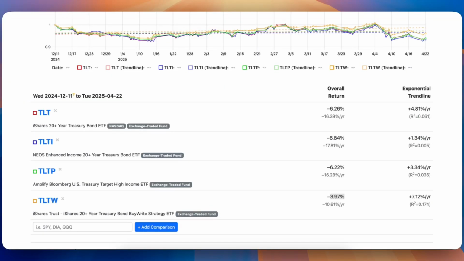So comparing all 4 ETFs, if you want pure treasury exposure, no income enhancement, simple TLT is going to be your best bet. Now, if you want the highest income potential with aggressive weekly calls, TLTP is going to be your bet. Now, if you want moderate income and a more conservative call writing strategy, TLTW is going to provide you that income. Now, however, if you're willing to take a little bit of a risk, TLTI, which is the NEOS Enhanced Income 20+ year Treasury Bond ETF, is going to give you creative income via the SPX put spreads, and it's best for tax-sensitive investors.